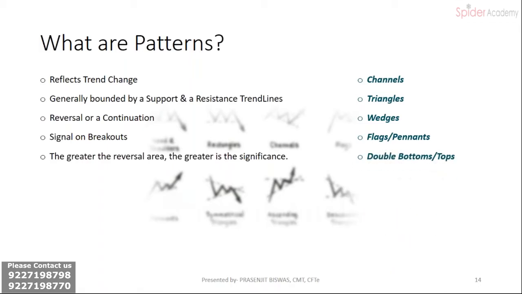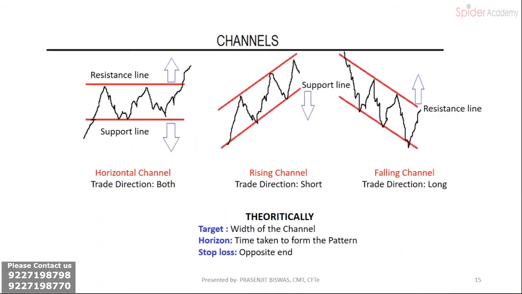If I was to talk about the types of patterns, then primarily there are channels, triangles, wedges, flags and pennants, double tops, double bottoms, head and shoulders, and so on and so forth. And there are of course other types of patterns as well. So now let's come to the basic chart patterns. Firstly, it is the channel.